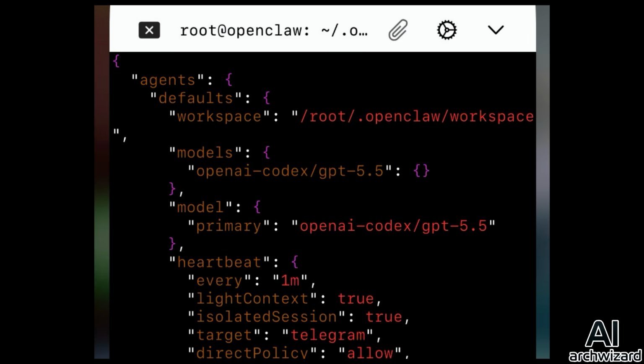And to optimize, remember to add these 2 lines in the heartbeat below the 1 minute line. In my case there are 2 lines, and remember to add these 2 lines to your OpenClaw configuration file, and in this way your usage will be optimized and minimal.